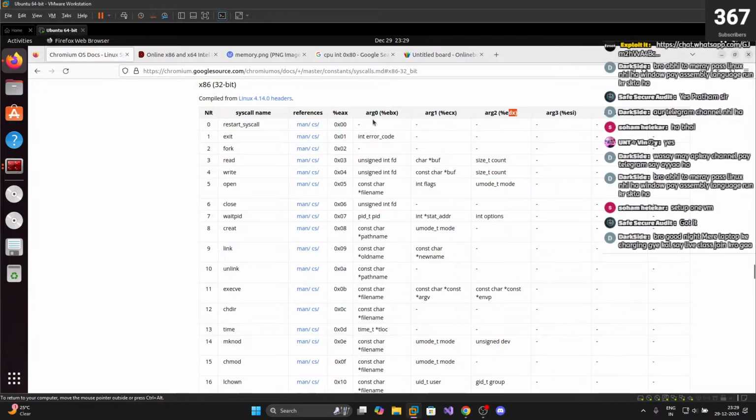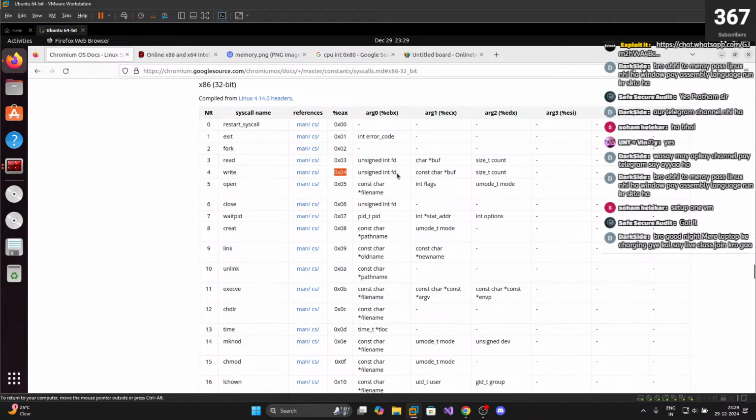So coming back to this part, we can see the write syscall over here. The first one is the EAX value. In the EAX register we need to feed the hex 4 value, so that the CPU knows we need to write something onto the screen. So this was your first part.